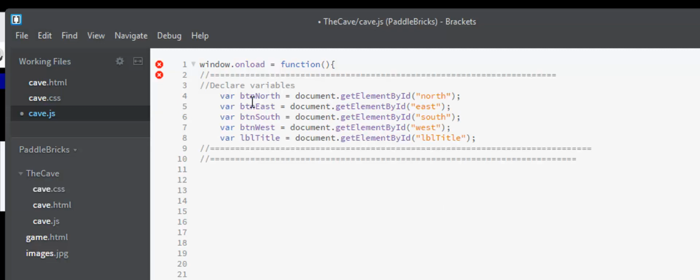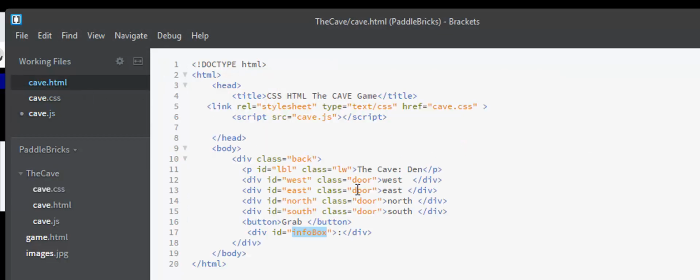So here's what we have here. As you can see, it's basically the same as what we had before. I did add this lblTitle here, even though I don't have it in my HTML. So I'm going to go here to my HTML and I'm going to change a few things here because I know for a fact I'm going to need a title here. So I'm going to go right here to this P tag and I'm going to change this P tag from a P tag to more like a div. And I'm going to take that P, change it to a div. I'm going to give it a class of this LW class.